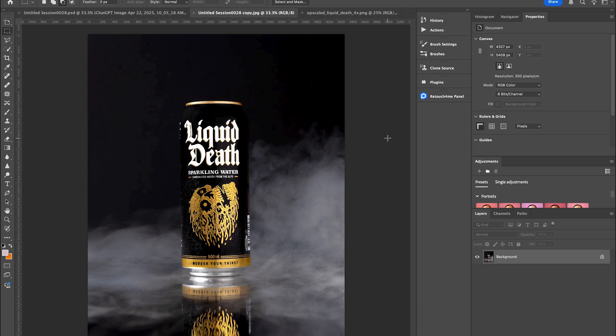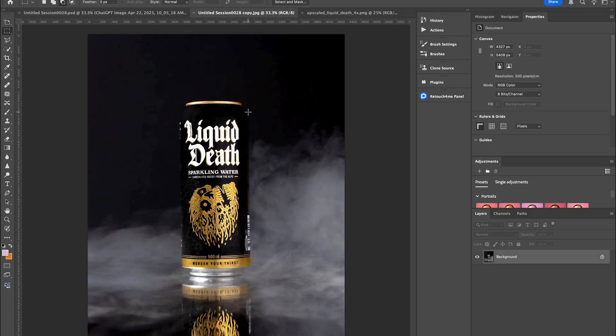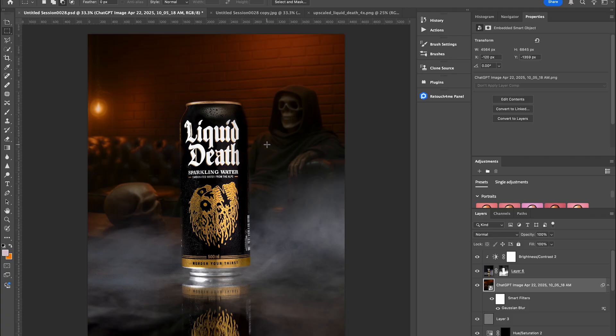We have our original photo here and I'm going to show you how we go from this to something like this that is just a little bit more interesting. The differences are the little highlight on the left side of the can and this beautiful little highlight on the top of the can. On the original image we don't have that — it's looking a little bit flat, probably a result of not having the correct lighting on hand. But I'm going to show you just how easy it is to create these little spots of highlighting that really bring that can to life.